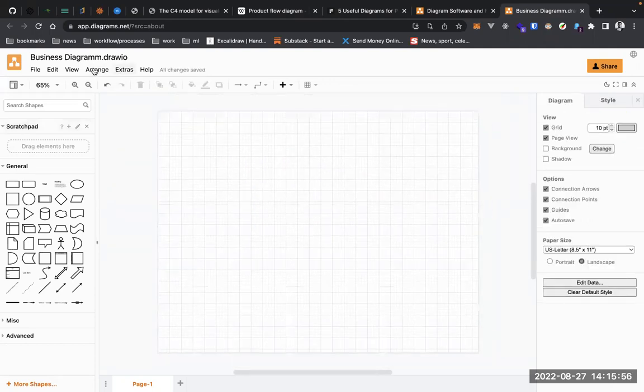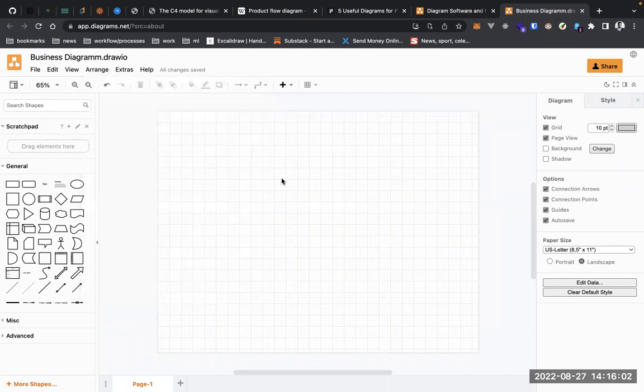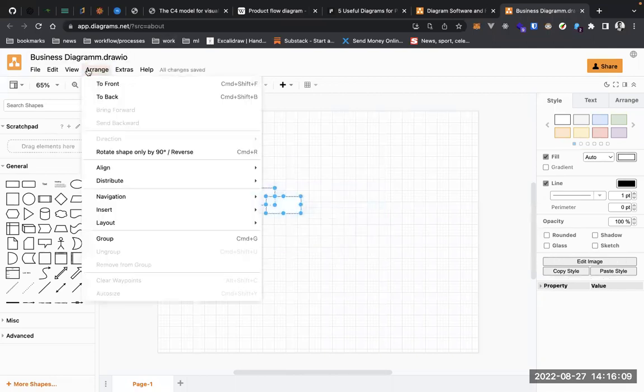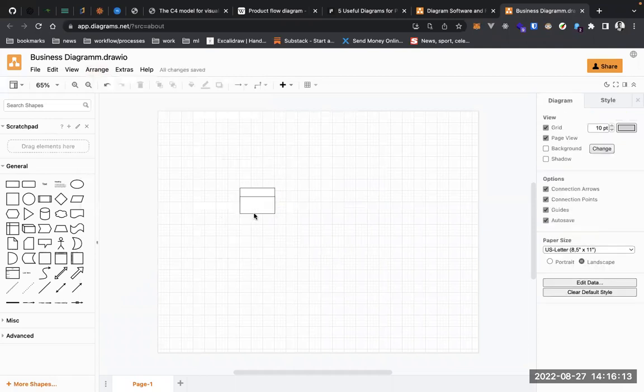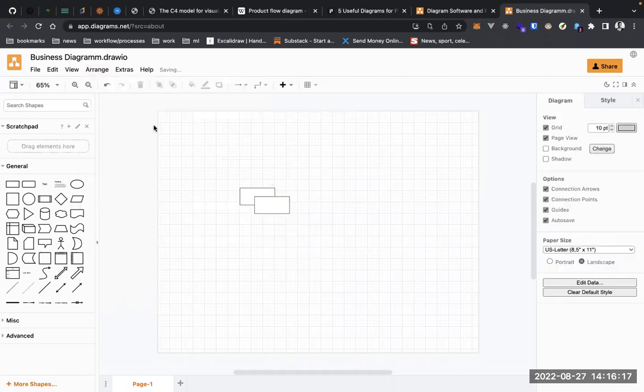But for now, using the arrange menu, you can align things properly, like bring items to front, send to back. So let's assume we have these items looking like this. Under the arrange menu with align, we can left align, you see everything is aligned, right? So you can also do right align, center align, and stuff like that.